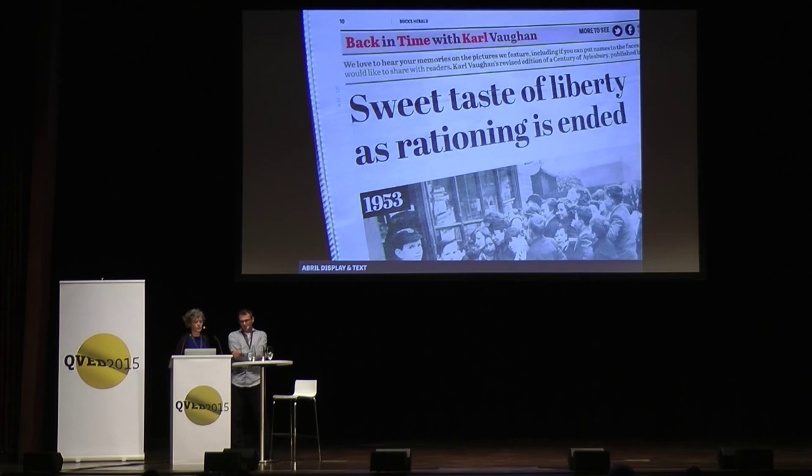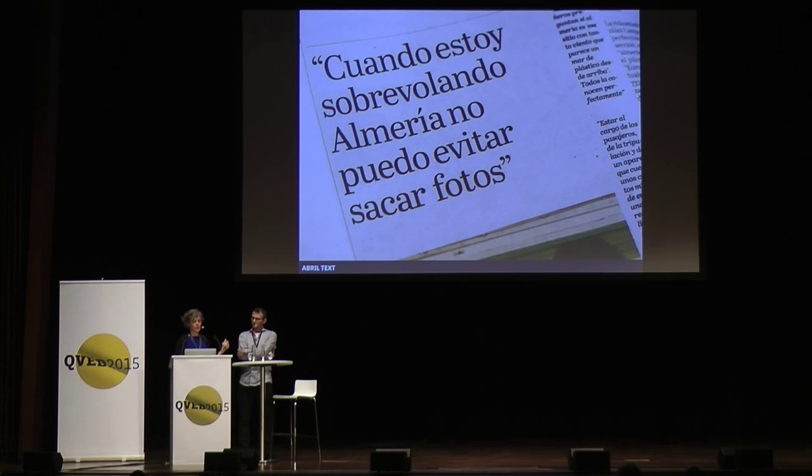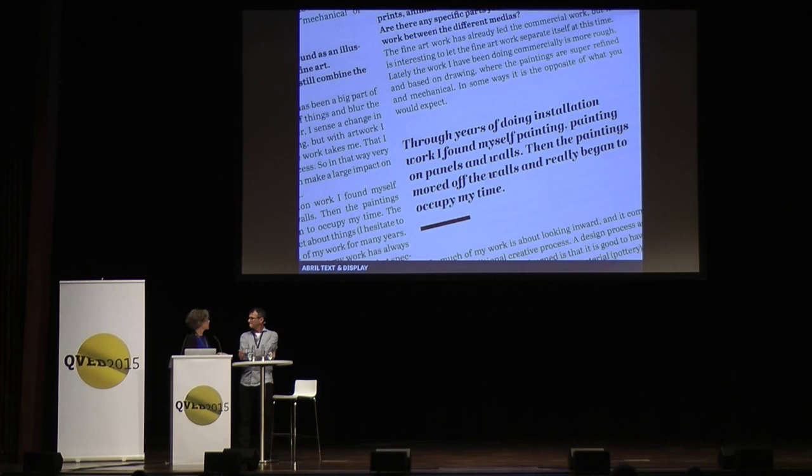A whole set of newspapers. English newspapers. This one, was it the Argentinian? Is from Miami, Spanish, Diario de las Americas. So it's nice to see, you know, when your typeface is actually used in the way you sort of intended. But we also had occasions where the text has been blown up to display, or on the other hand, the black being kind of scaled down, but wasn't too bad.